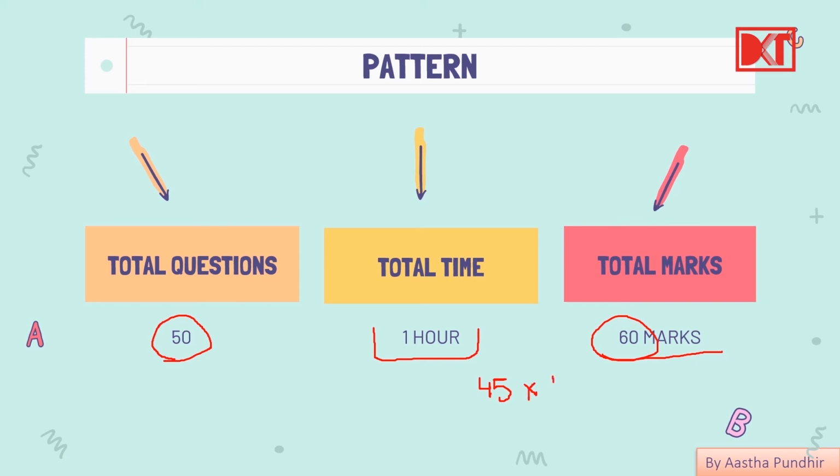Of these 3 sections we will be doing in detail in the following slides, and the rest you get 5 questions which are in the achiever section. Alright, and these questions are of 3 marks each. So in total this becomes 60 marks. Alright, so you are given a total of 50 questions and the time is 1 hour, and the total marks is 60 marks.